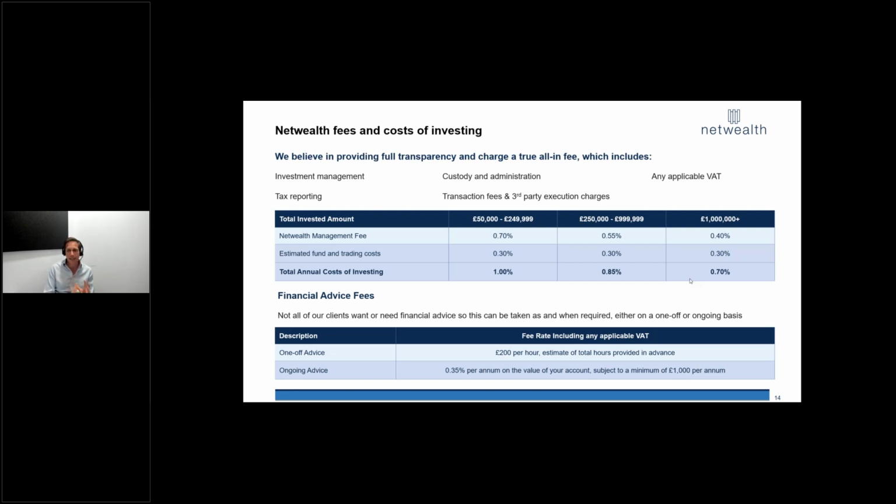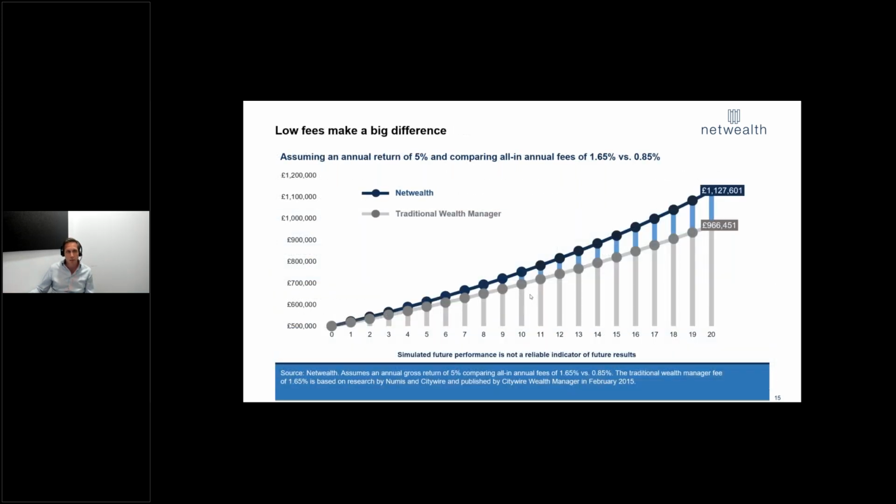So for some people, that'll be exactly what they need. And for others, they don't feel they'll need that level of ongoing servicing and advice. But we want it to be available for you to pick and choose the level of advice that you think is most appropriate for your needs, and so that you're not overpaying for services that you don't want and need, but you are getting all the benefits that you do need whenever you want them, and they're there and available.